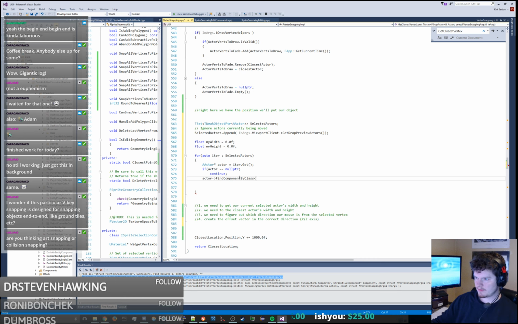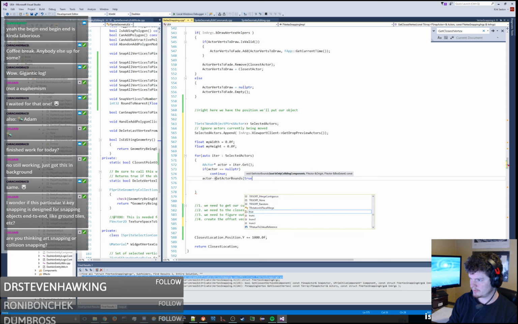Okay, so it's only colliding components. True.